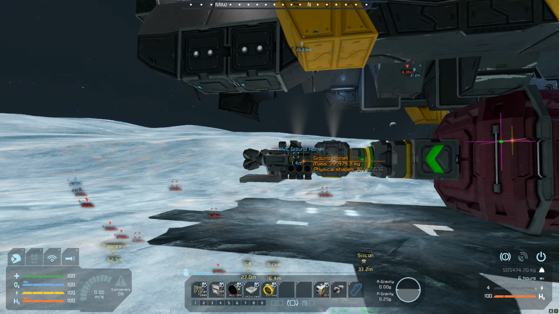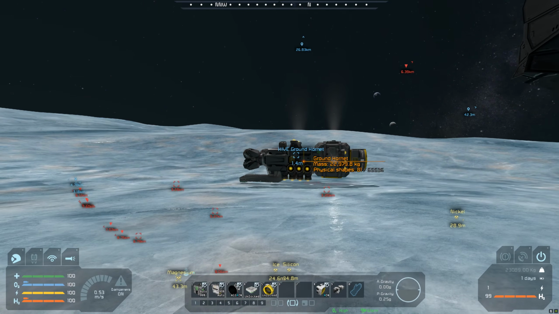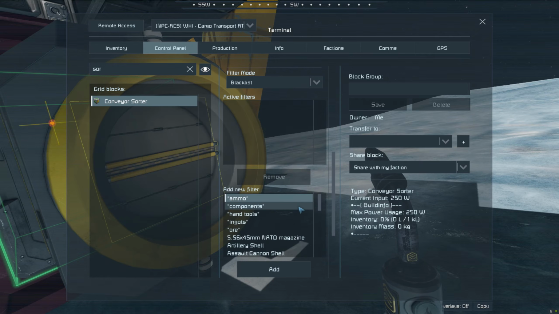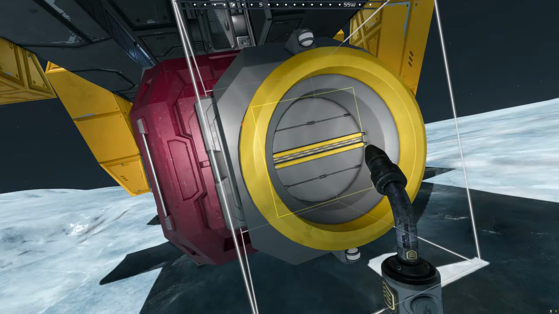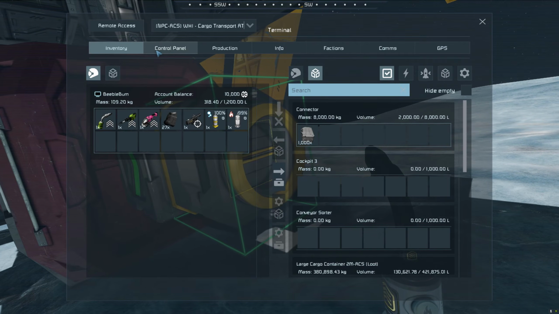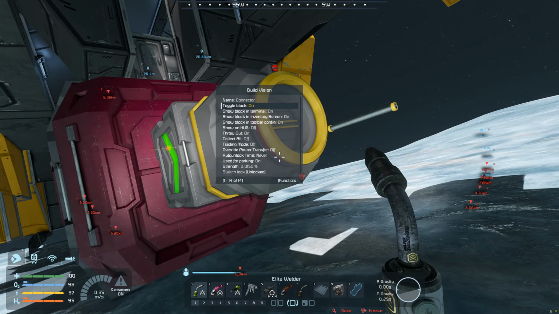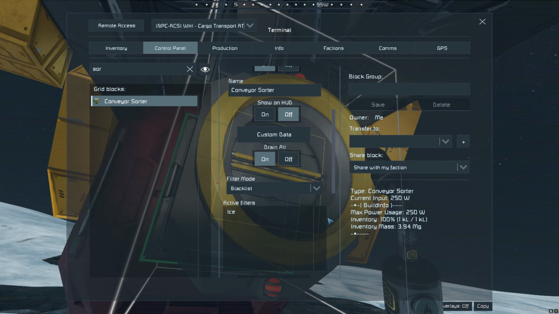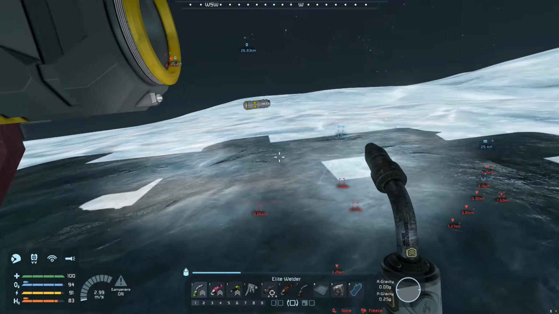Alright, we're fully charged up. Disconnect again, fly forward. Land. Set this one to sorter. Ice. Then we say drain all. And then we need to set you to the same. Control panel. Throw out on. No. I said ice. Did I do blacklist? Whitelist? Ice. Let's just take everything that you just threw out.